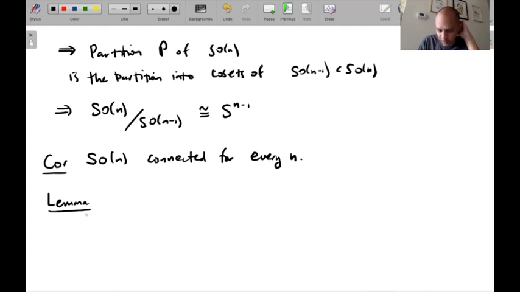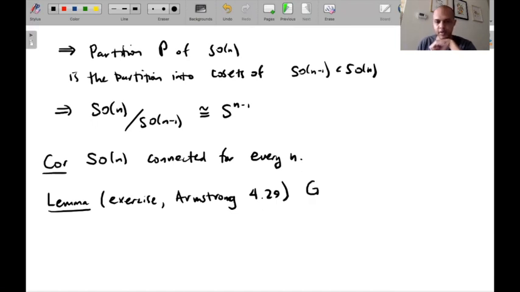In order to prove this, we need one lemma. I'm going to leave this to you as an exercise. In fact, this is Armstrong's exercise 4.29.